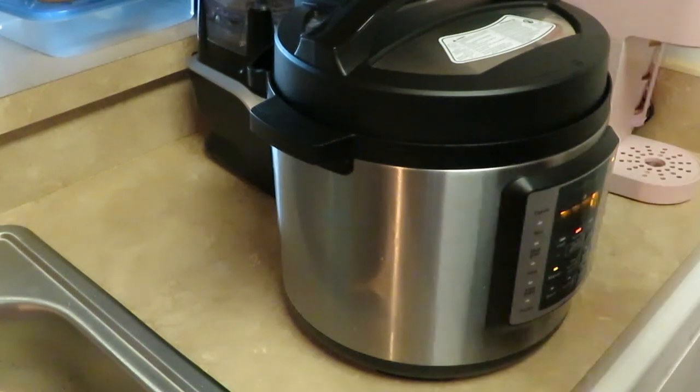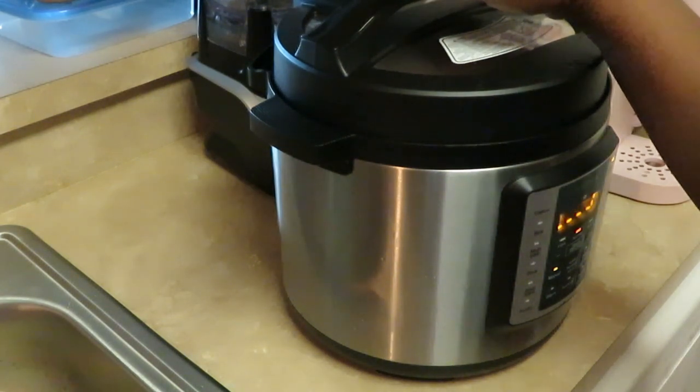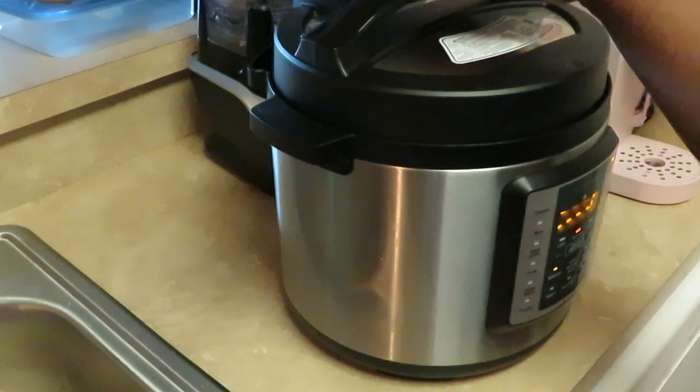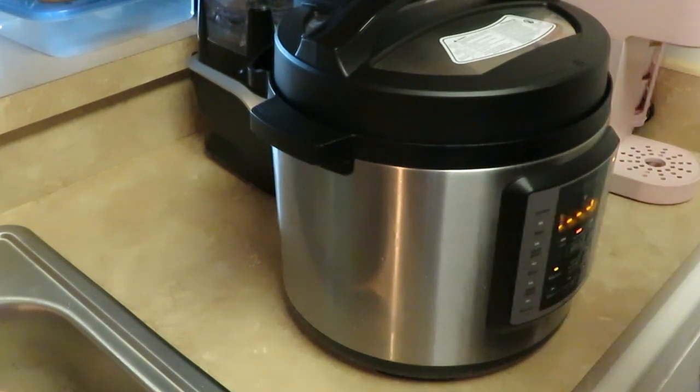We leave it alone, pressure builds up and it cooks the food. 40 minutes — I got time to go do something else. I'll go ahead and cook the pasta and get that ready. This is a quick, easy meal — not something that's going to take all day. You could be doing all kinds of stuff: cleaning, doing other stuff, or just sitting your behind down and getting some rest. Sometimes we need to rest our body, rest our mind, rest our spirit.